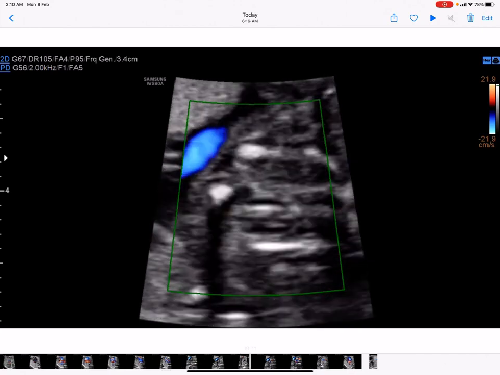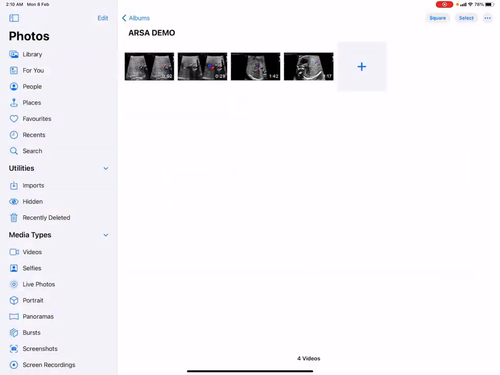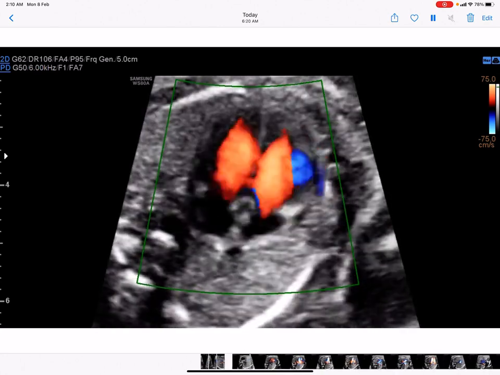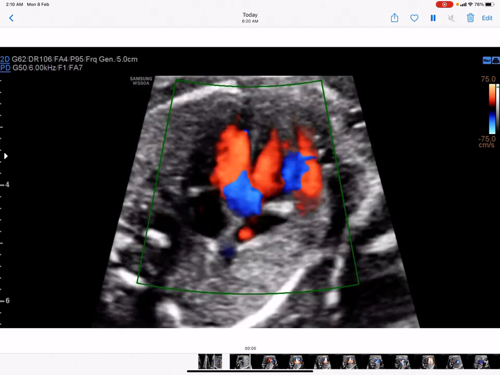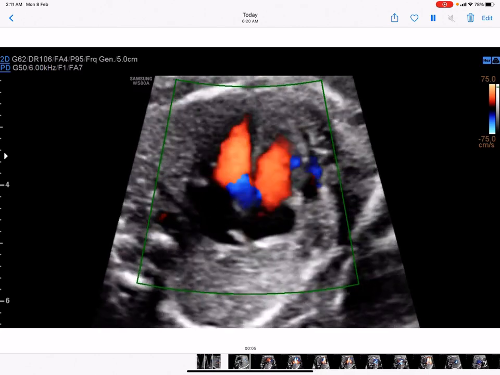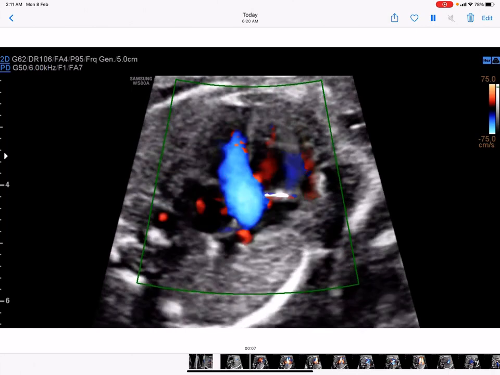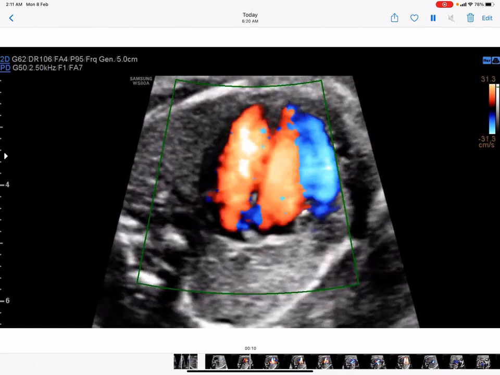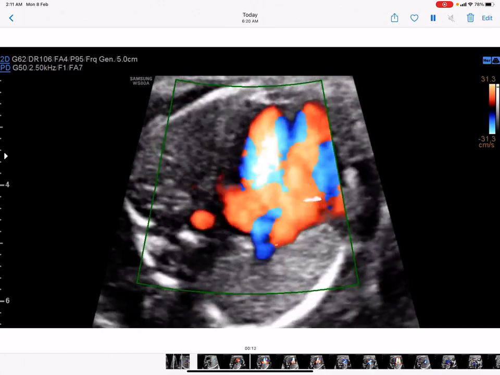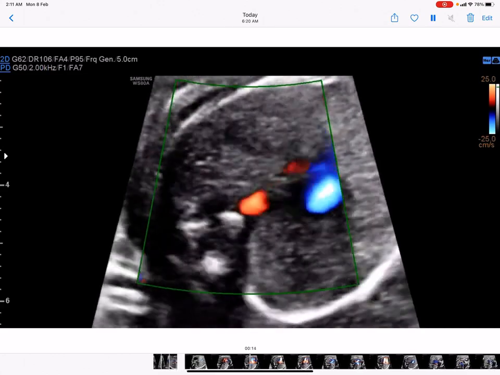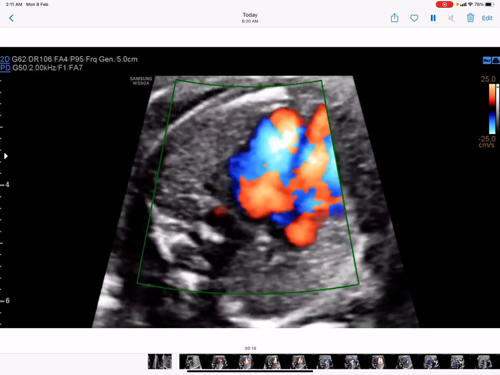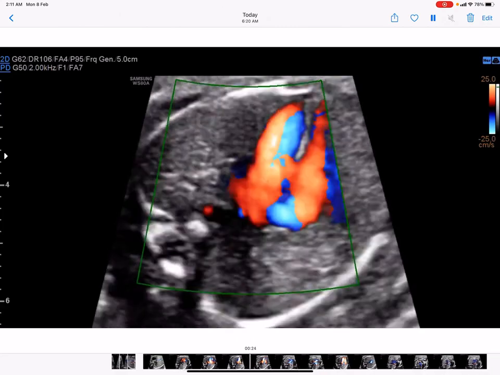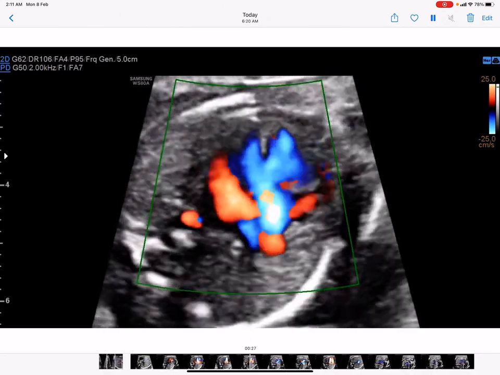Okay, now similarly I'll show you in a 20 weeks fetus. So this is a 20-week fetus. Okay, similarly you can see the PRF is 75 right now. Can you see the PRF? Yeah, so this is the PRF which we use for a normal cardiac preset, but then I am decreasing it now. I decrease it to 25 centimeter per second. Can you see? Yeah, so this is the PRF which I use for looking at the pulmonary veins.